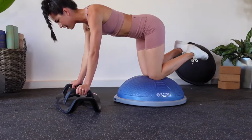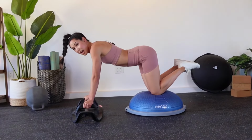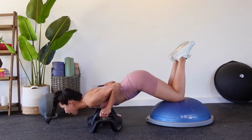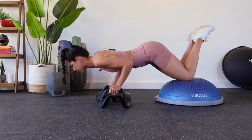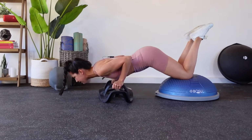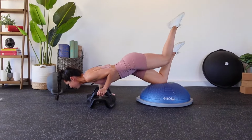3, 2, 1, knees on that trainer, walk that helm forward. Find the stability in your core, flex in the low body. Narrowest position first, drop it down, push up. Yes. 3, 2, last one, extend that left leg, hold. Yes. Then extend the right leg.